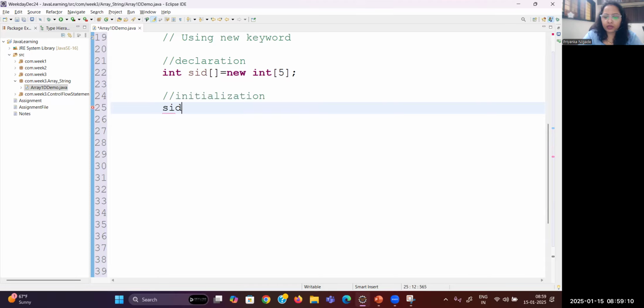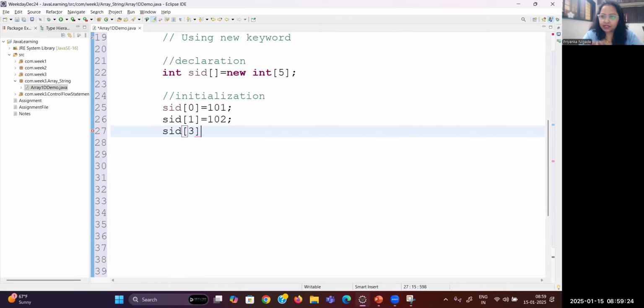How can we initialize? Take that index value, SID of 0, which is equal to 101. Now I'm writing SID of 1, let's write 102. Then I'm writing SID of 3, skipping 2. Just have a look at what it will store. 104. And SID of 4, I will hold 105.